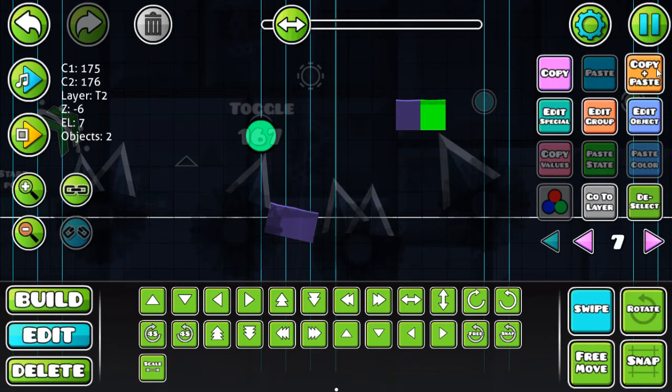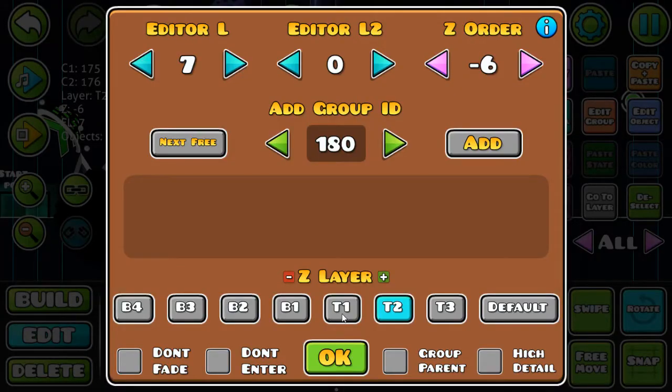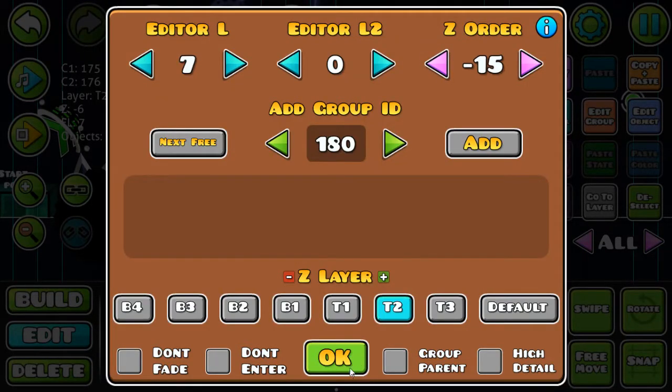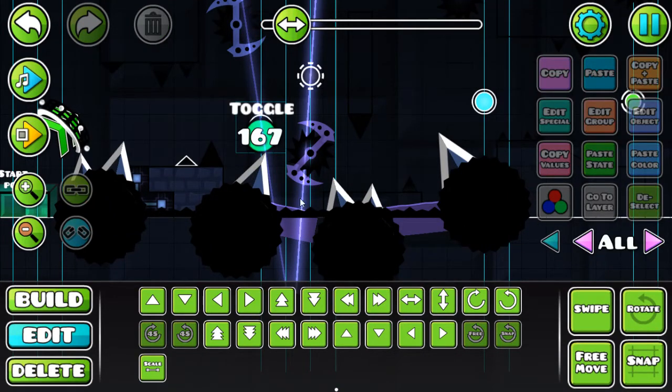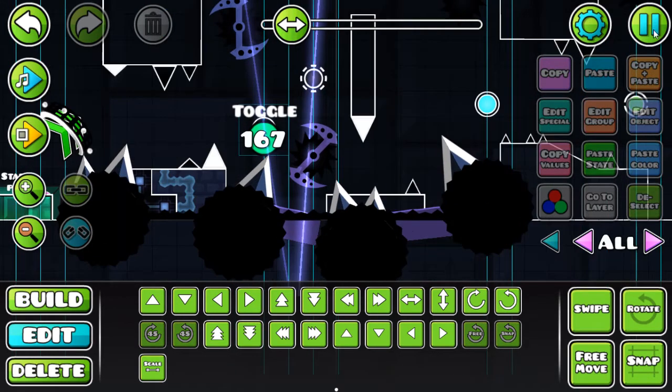So by that we can't have it diagonal. T1. It has to be T2. It has to be T2. But yeah, how far back does it want us to go? Right, that's far back enough apparently. So yeah, we're going to add a little bit of lava in this cold level.